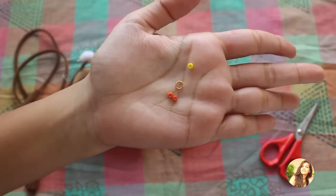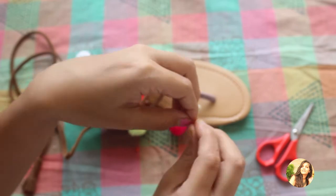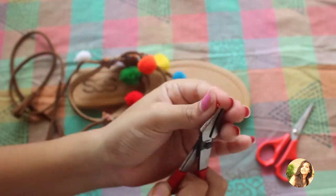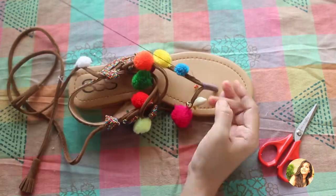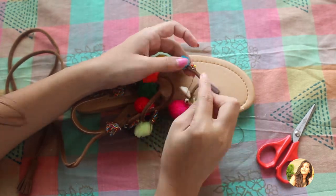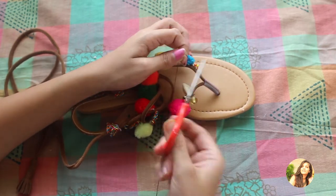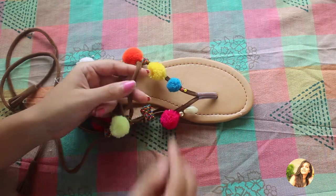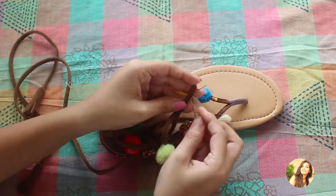For the next one, I'm going to use a jump ring and three colored beads. Open the jump ring using the pliers and put the beads into the jump ring one by one. Close the jump ring and then sew it to the footwear just the same way. Now I'm adding a charm near this pom-pom. The procedure is just the same.